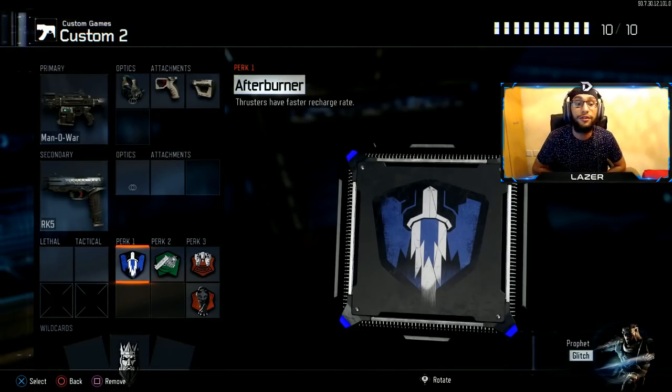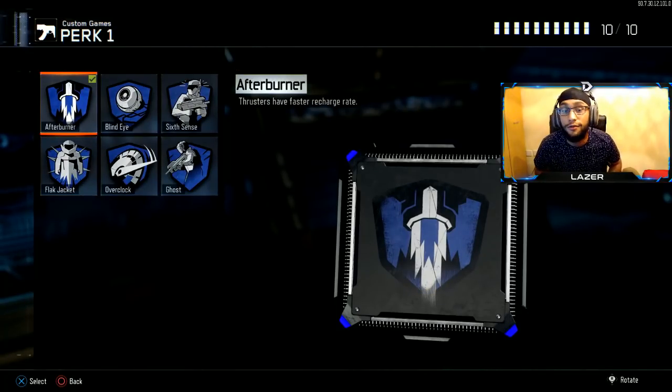Today I'm going to be showing you guys how to move around the map faster in Black Ops 3 and also doing all the slides, like ledge slide and the normal slide, and ball bouncing as well, which is one of the hardest things to do. Before we get into this, make sure you're running afterburner since you need your thrusters back quickly, so you can keep ball running around the map and being the next Spider-Man. And let's go straight into it.